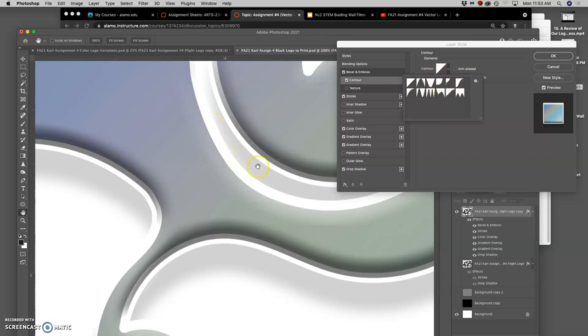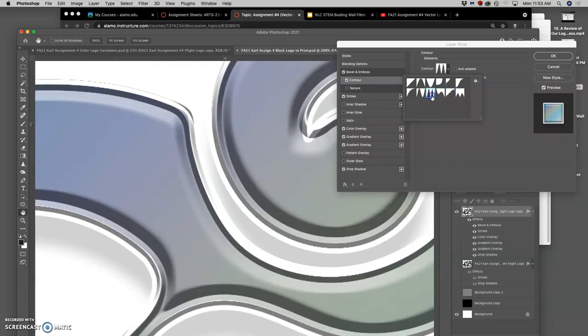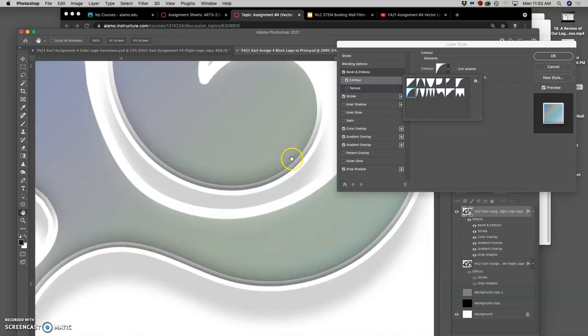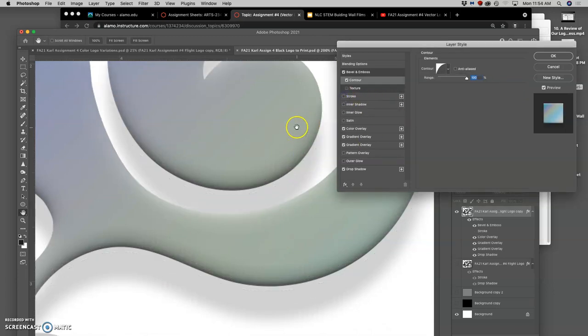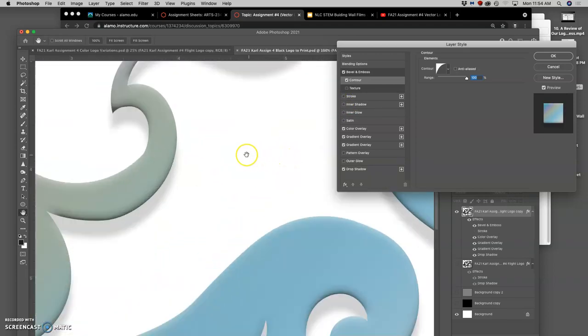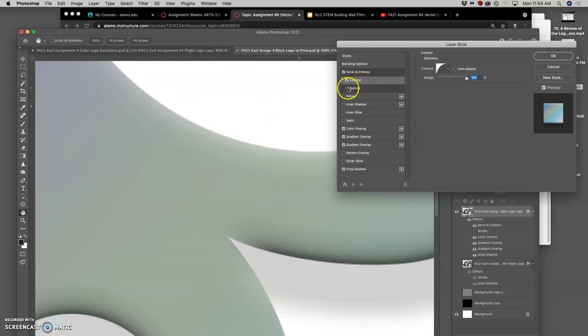Right now it's just a straight kind of rounded edge, but I can make it scalloped. I can make it wavy. I can make it a softer curve, which is a little bit nicer. And I can turn off the stroke, that white outline stroke, because that's kind of interfering with it. So we have a smooth emboss, but I actually really like the texture.